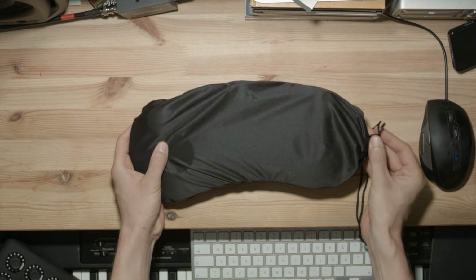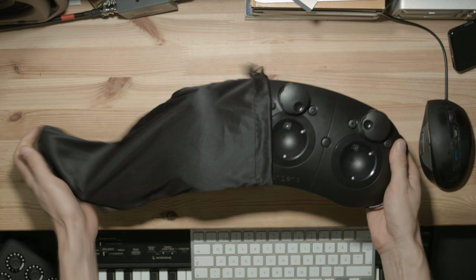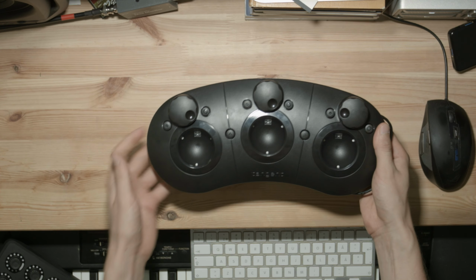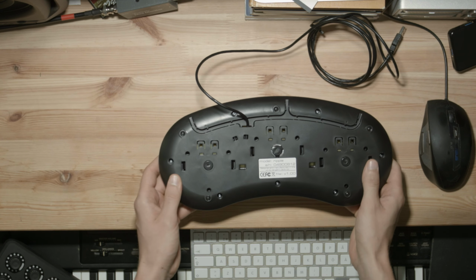Hi, Julius here. In this quick video I'm going to talk about Tangent Ripple, the new controller by Tangent. I'm going to compare it to MIDIGrade and just give you a glance at the performance of it.